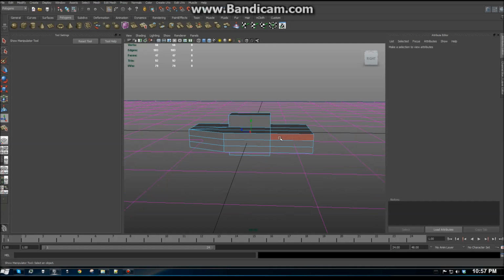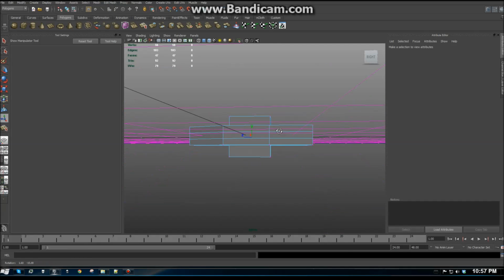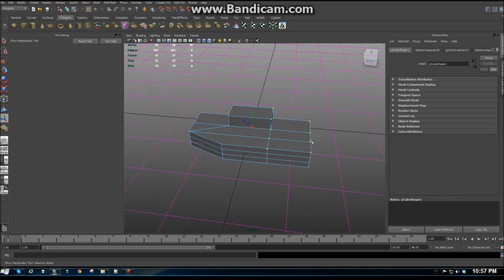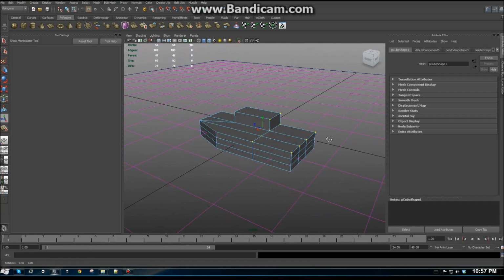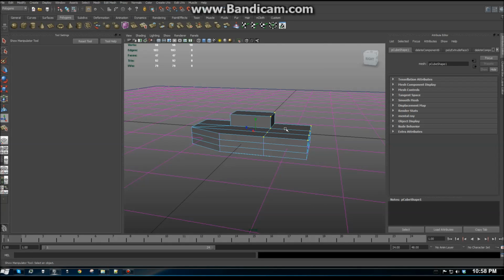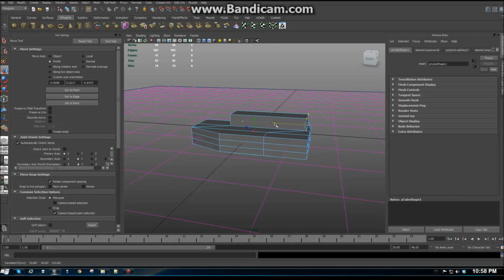Okay, I want that midsection to be a little bit bigger up here, so I'm going to grab these vertices and bring them back.